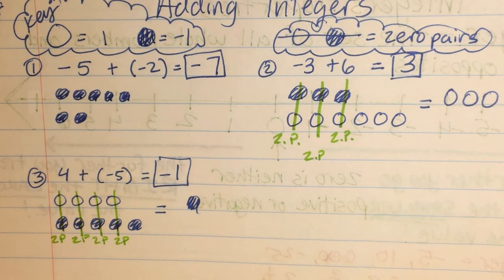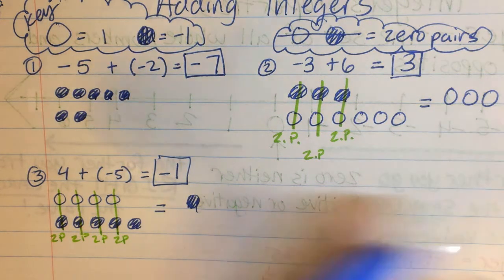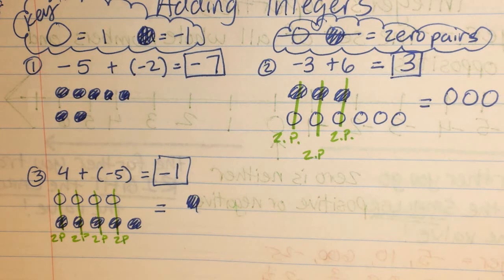All right, questions. I'm taking a break every few minutes, so giving you time to catch up, but also time to ask a question. Don't wait until we do our exit ticket to say, hey, Mr. Aaron, what does it mean by zero pair? I'm going to tell you, go back and look at your notes. Same thing with Mr. Todd. He's not going to reteach the whole lesson when you go in a group, so you've got to ask those questions now. Ask me. There's no dumb question. If it's on topic, ask me. Please, oh please, ask me. Again, I'm okay with the awkward silence. I can deal with that. It's just for me to see.